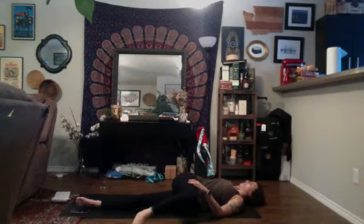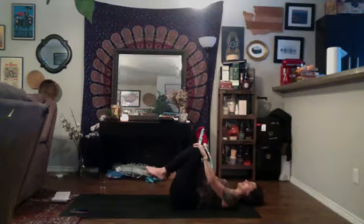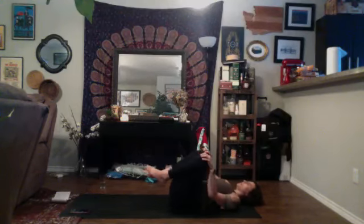If your knee or foot doesn't touch the ground, that's completely okay. Keep your shoulders flat down onto the earth, focusing your gaze over to the right — let gravity do its work. If this variation doesn't sit well, you're welcome to just stack the knees as we did before. Inhale, come back through center, bring both knees into the chest, maybe a rock and roll in clockwise and counterclockwise motion, giving the low back and tailbone a little massage. Now extend the right leg long, keep the left knee into your chest, grab for the outer side edge of your left foot for half happy baby — maybe rock from side to side or straighten the leg to get into the hamstring.